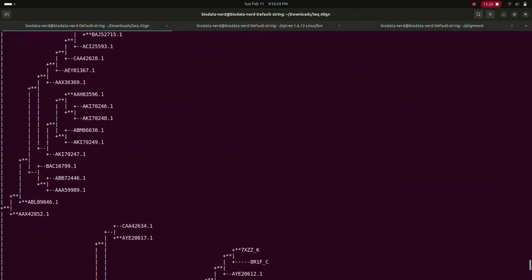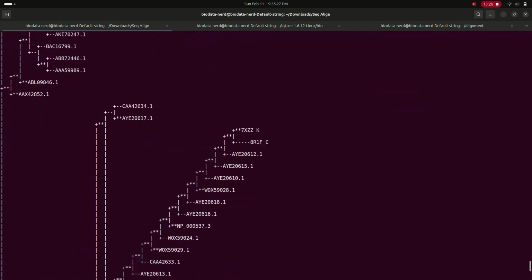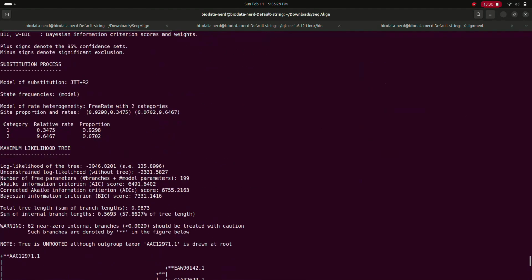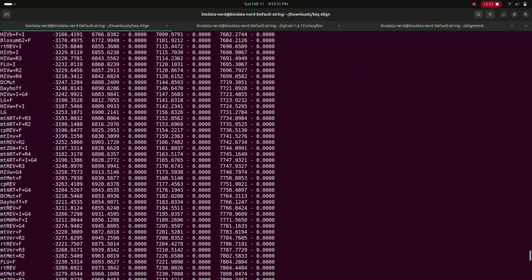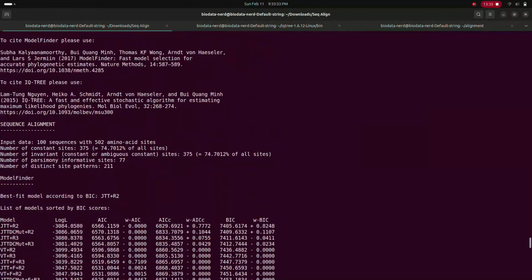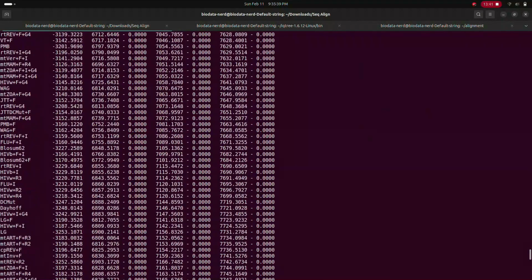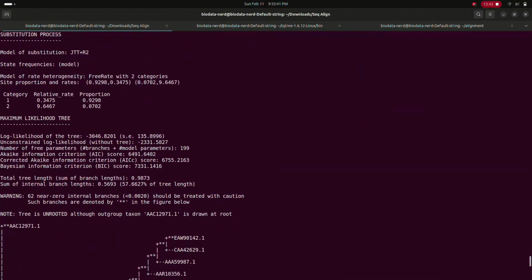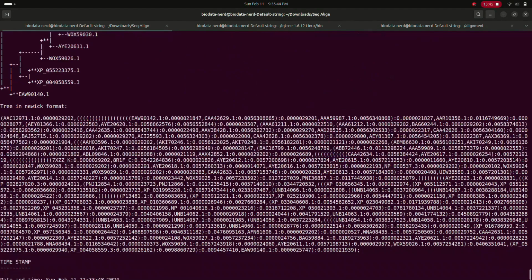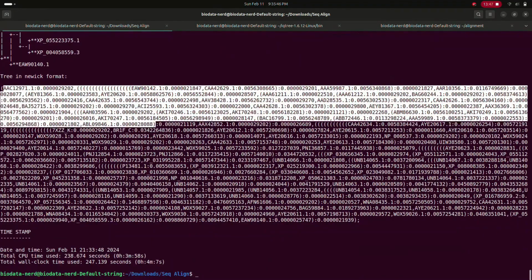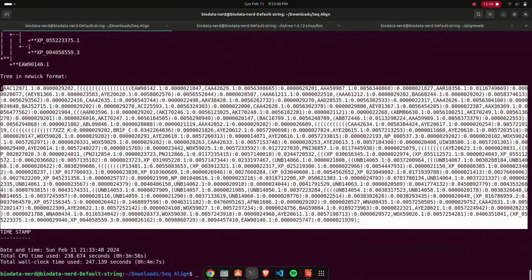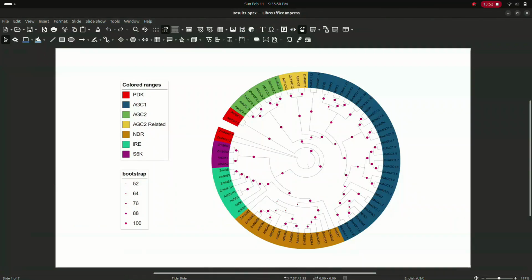We have gotten a similar result just like I showed you before. Here is the maximum likelihood tree. Here are all the models. The best fit model is JTT R2. Here is the unrooted maximum likelihood tree. So that's it. You can use IQ-TREE to create some beautiful trees.